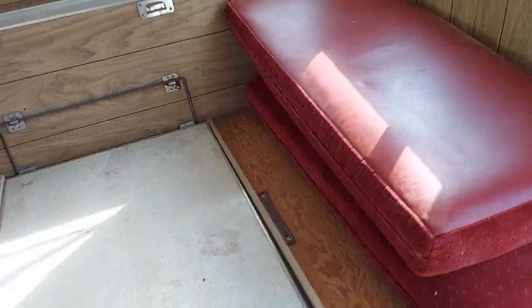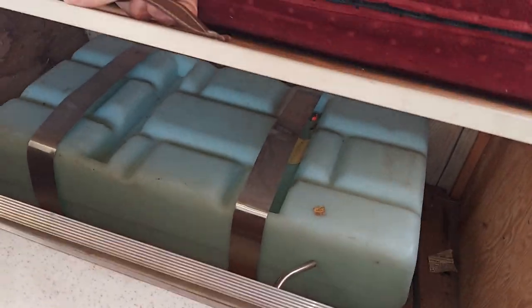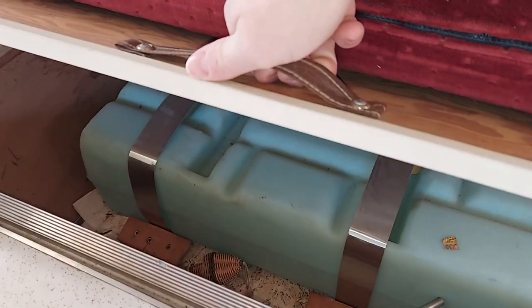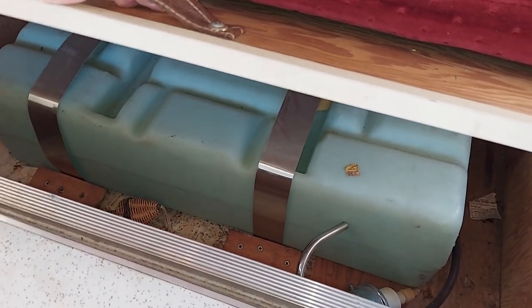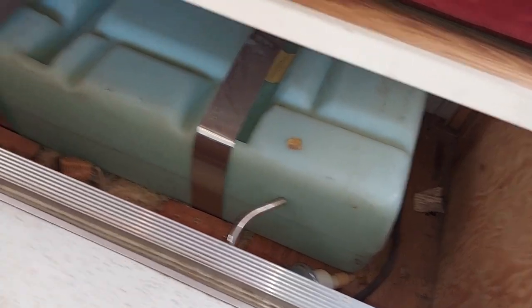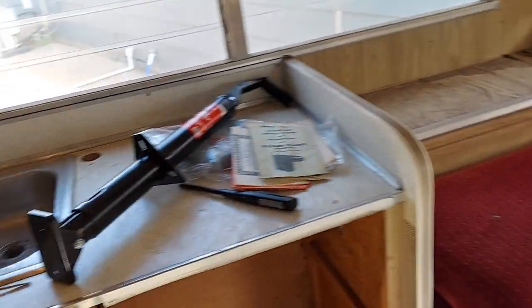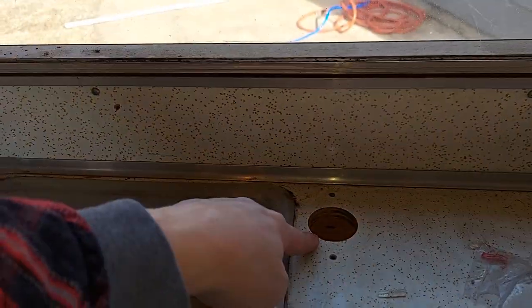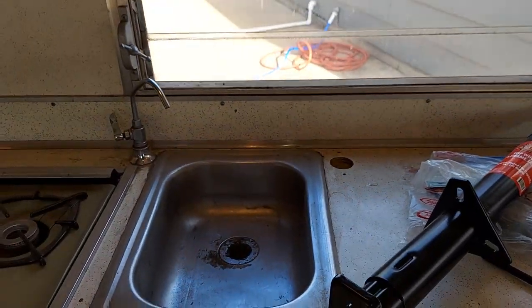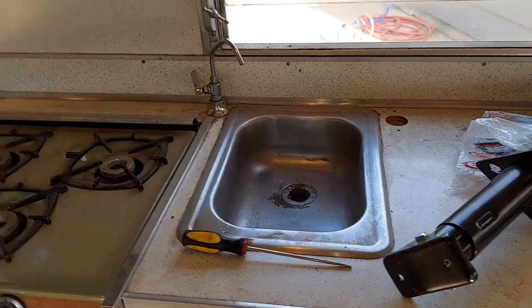There's the table — it goes up, it's got the leg on it. There's the tank. I don't know — maybe 20 gallons or something. And there's a pump, like a sink faucet but you pump it by hand, so this tank runs off a hand pump. I thought that was cool because that's like another off-grid style thing. I noticed another hole over here in the sink — maybe that's exactly what that is. They had it hooked up so you can just pump it with your hand, and I would definitely put that back in there.